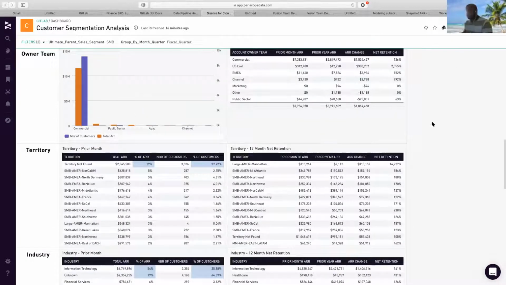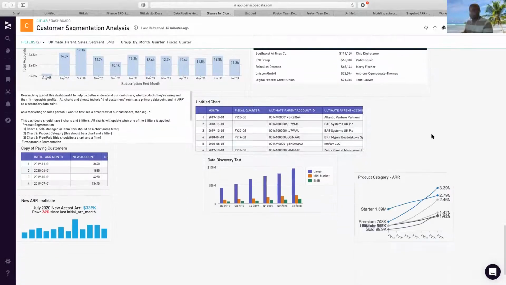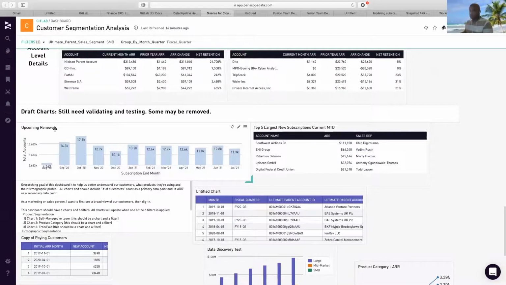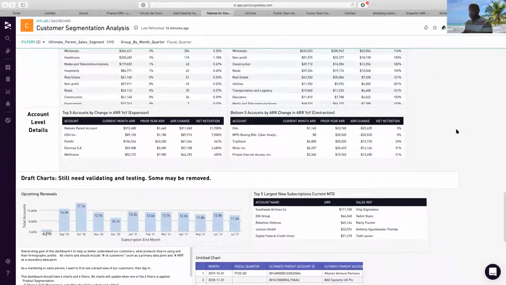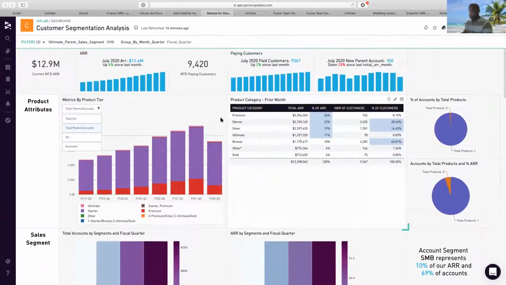So that's kind of what we have. We have some other charts down here that we're still playing with and still validating, so don't mind this section. Renewals, I think we know renewals is a tough one to solve. I don't think we quite solved for what our renewals look like. I think we're close, so we still want to work on that some more. That's the customer segmentation, and I spent a lot of time going over what you see in the charts, but it would be great if it was self-explanatory, would be the idea.